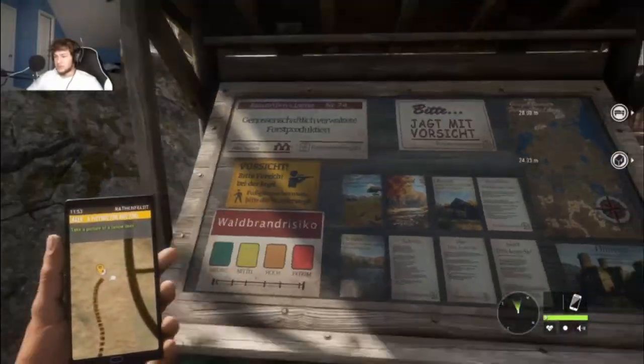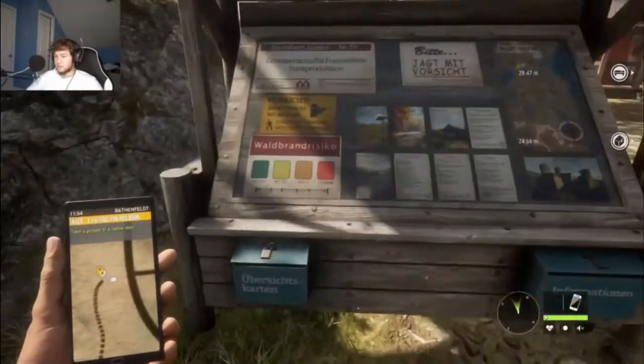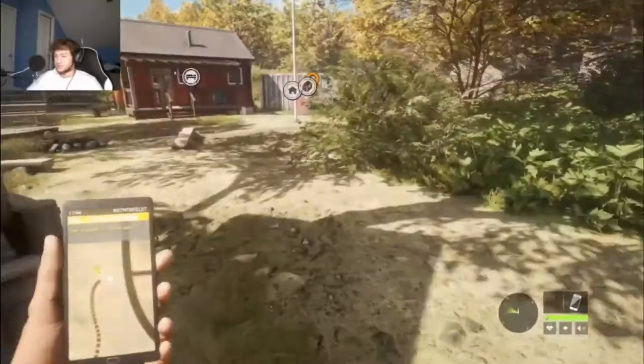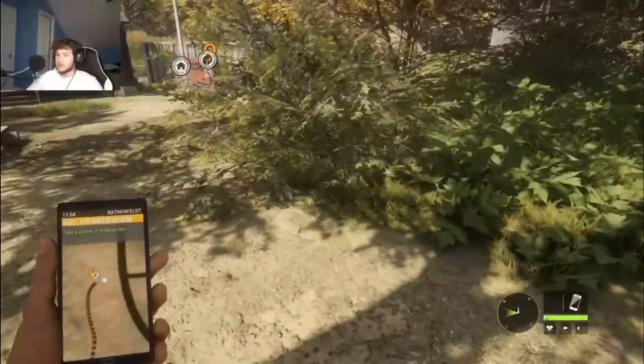So this, I know this got put down. What is this for, though? Oh, it's all in German. Okay, I was wondering why the words look weird. Okay, so I need to take a picture of a fallow deer.